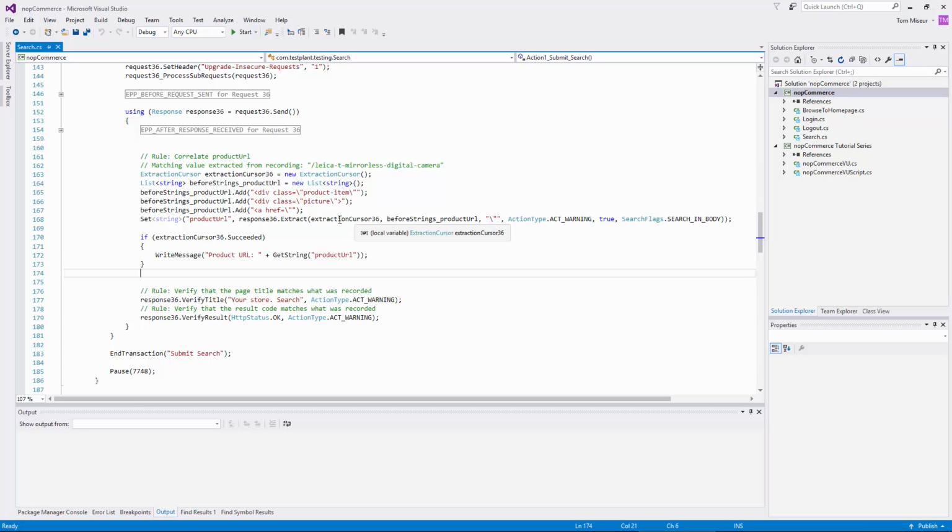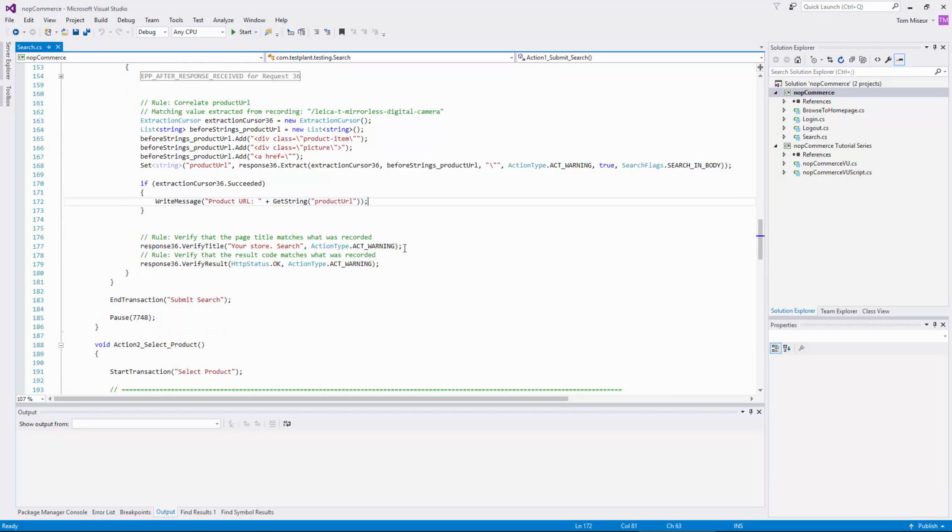The wizard needs to keep track of where in the response it is in case it needs to perform multiple extractions, and various other options. I won't go into them now. You can of course see the API documentation to get a full list of what all of these different overloads are. So if you manage to extract something from that response, we'll print out the product URL, and the API call to access that variable is getString. So this is using the virtual user's data dictionary to store that value using setString here, and the equivalent for getting that string out is this bit of code here.